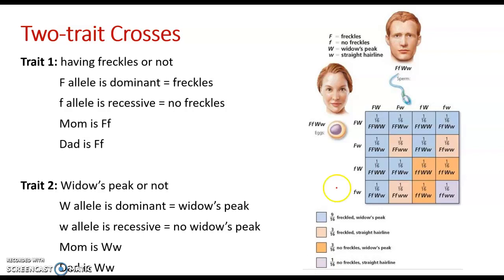The biggest thing that students have issues with when creating this two-trait cross is coming up with how to determine the gametes to put on both sides for mom and dad. So we can use what we call the FOIL method to do that. First, outside, inside, last. You're going to write out the genotype of one of the parents. We'll do mom in this case, although for this example, they're actually both heterozygous for both traits, so their gametes come out being the same.